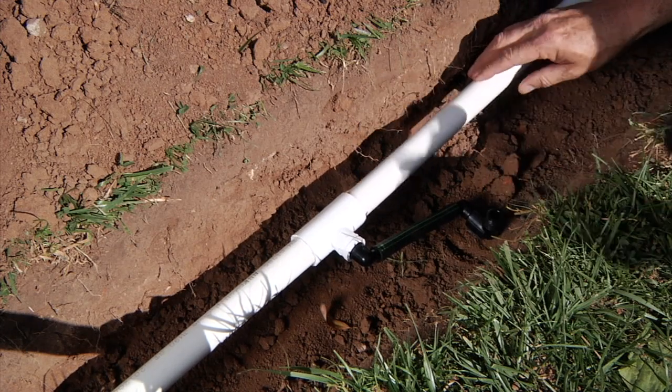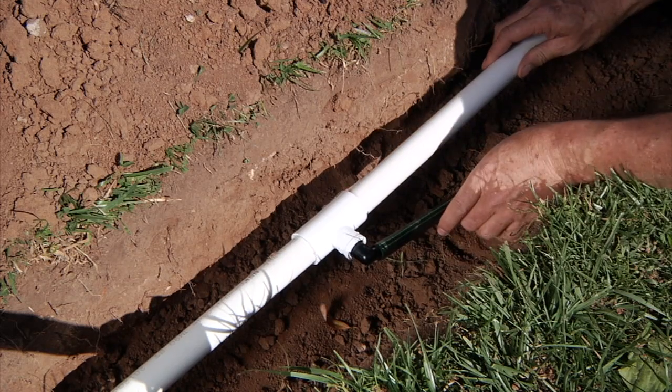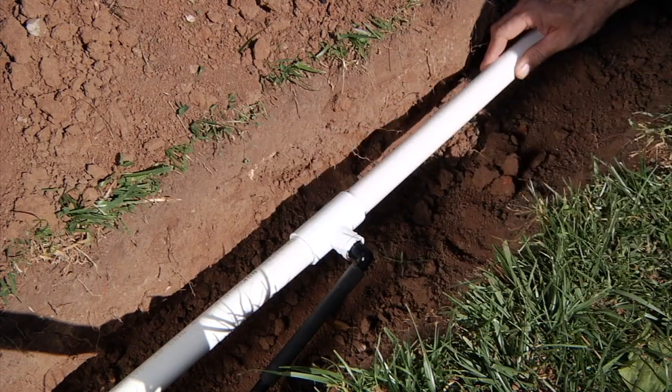As you can see, if I pull the head off, I can cut the swing joint out and remove the small piece, but to put the new one in, I still would have to dig down a much deeper hole to allow the new swing joint to thread onto that sideways T.